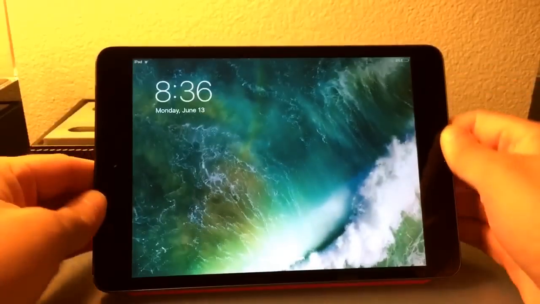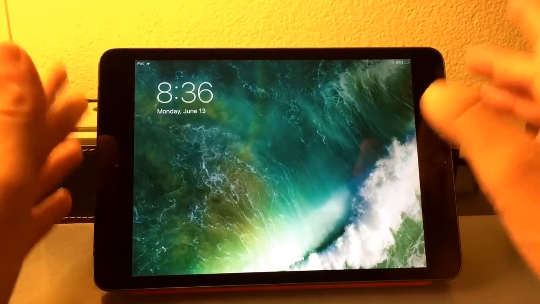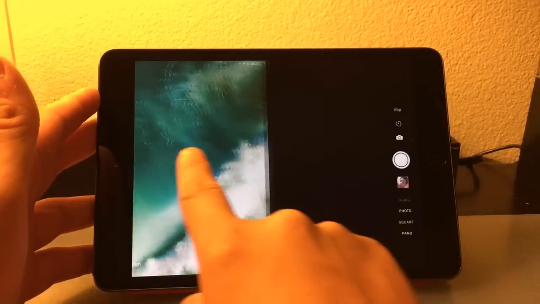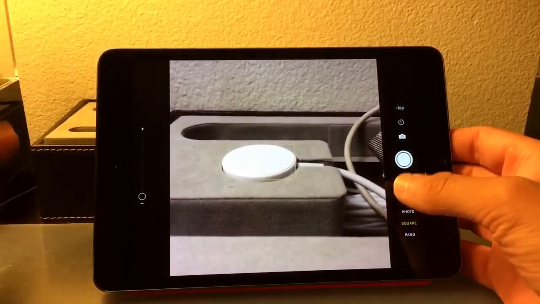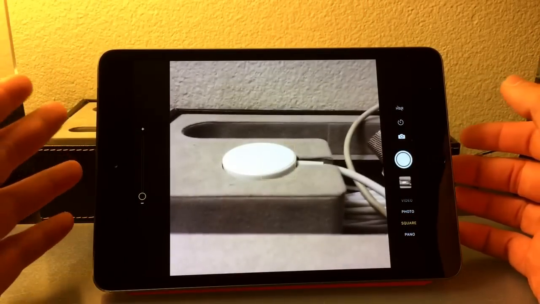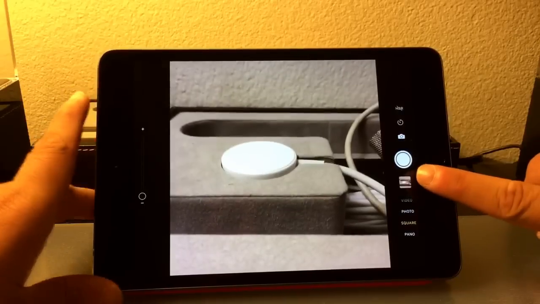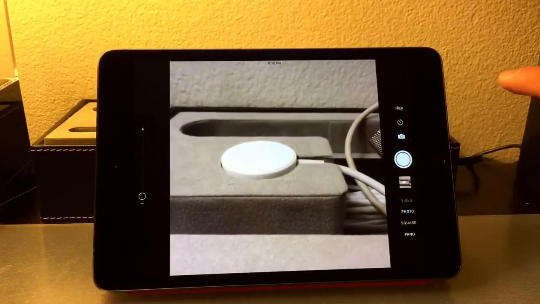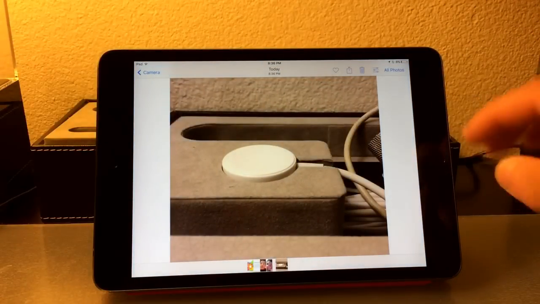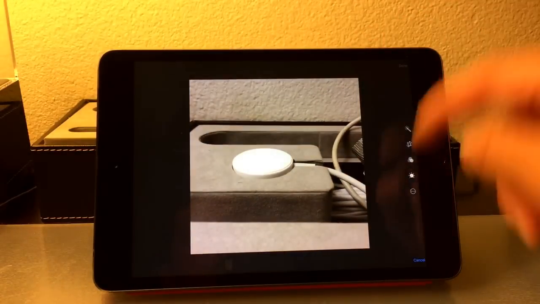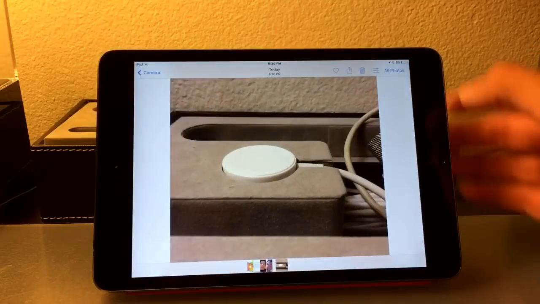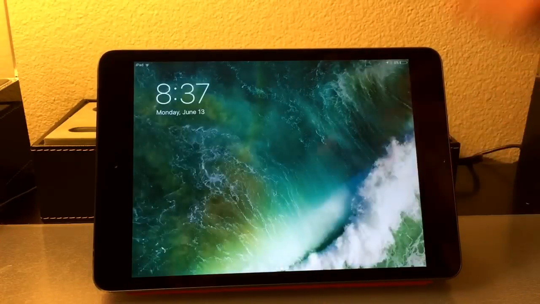Now I'm going to go ahead and go through some of the new exciting announcements. So now if you swipe left instead of up, it takes you into a revamped camera UI. I'm going to just snap a picture right there, and you can see that you have a quick shortcut to your pictures right here. So you can just jump right in. You have the ability to edit your photos with ease, jump right back out, go to all photos, go back to the camera, and then from the camera back to the lock screen.